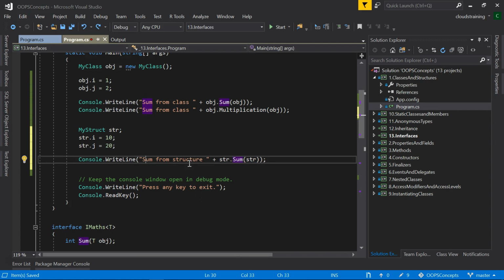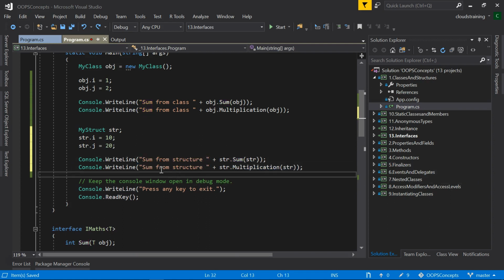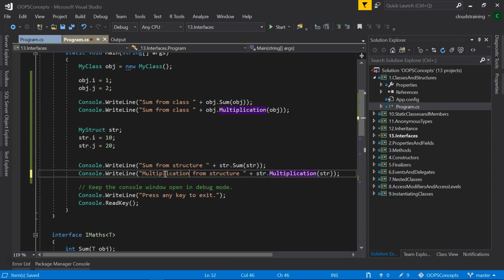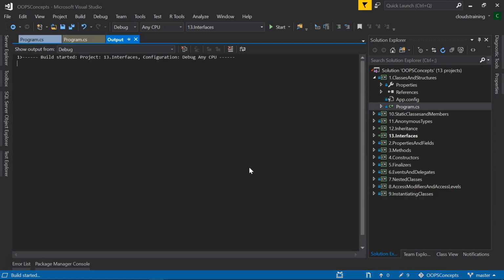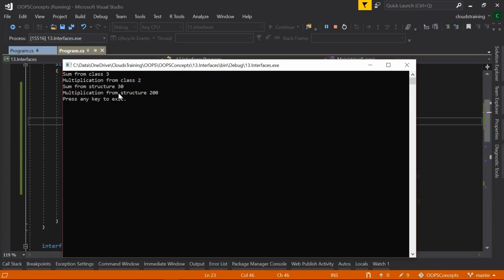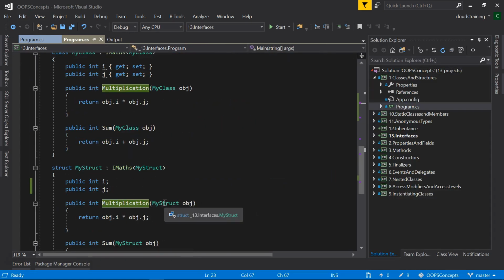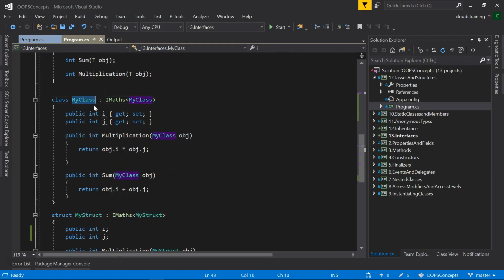Now let's print the same sum and multiplication to the console, and run the application. We can see that sum and multiplication are printed. The concept here is how we are implementing the interface. So this is how we can implement the interface in structures and classes.